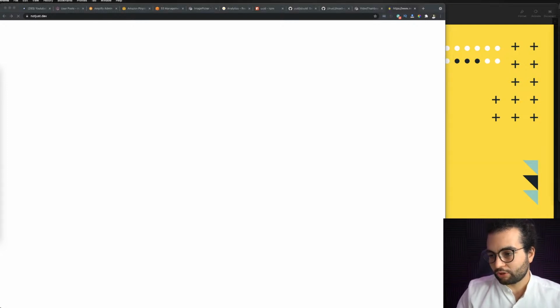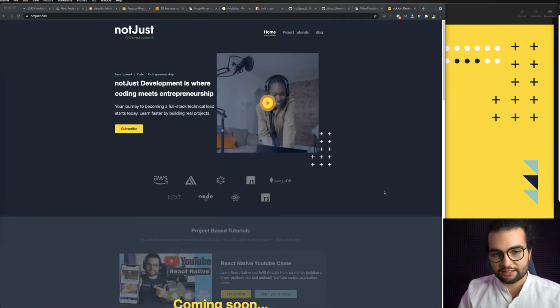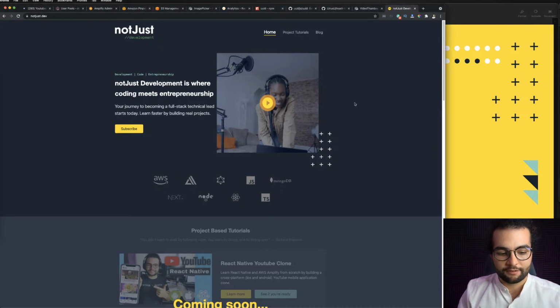Why don't you separate the front end and the back end using a Node.js server? Because Amplify makes it much easier to integrate the backend, and that's why I love it. Yeah, that's the reason.